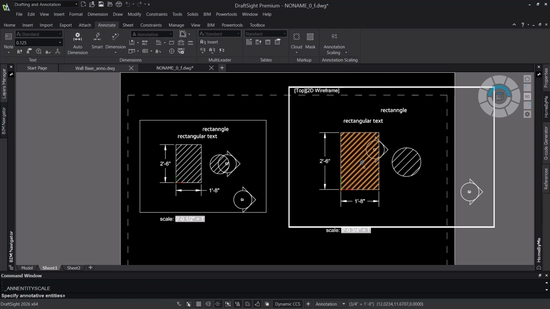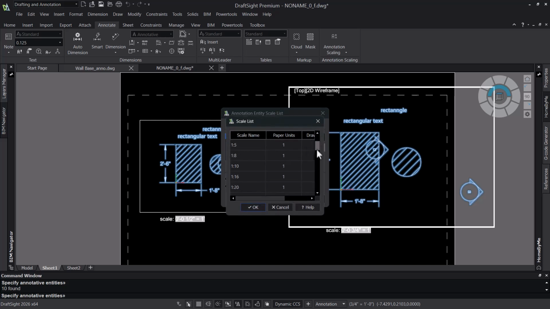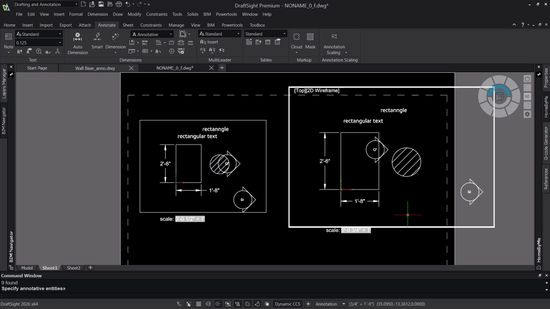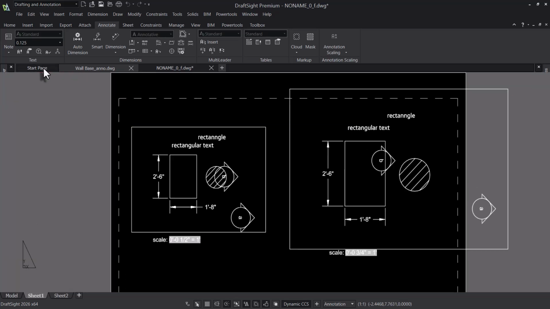Just go through, select the scales that you actually want. I can do Control A, click down, hit delete, and then just go, okay, well, I'm probably going to stick within a range. It's going to be a half inch, a 3/8, a quarter, something like that. So just stick within a range of where you might think your viewport might be, and don't add in everything. That would slow down your machine.